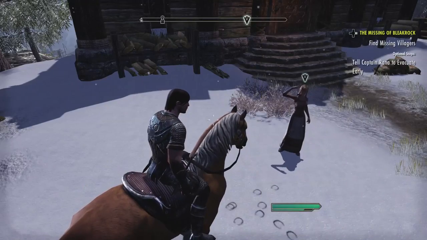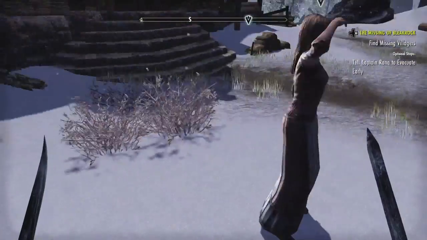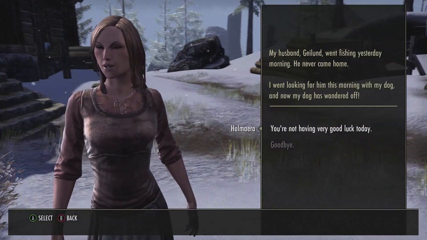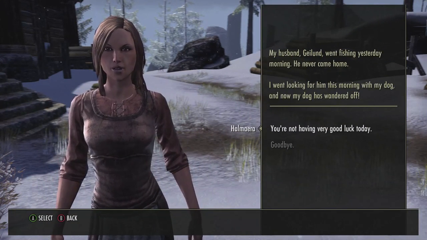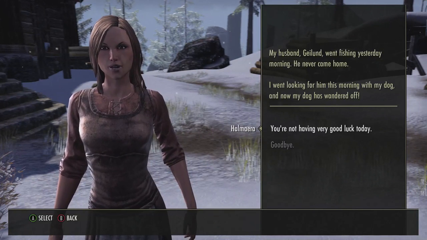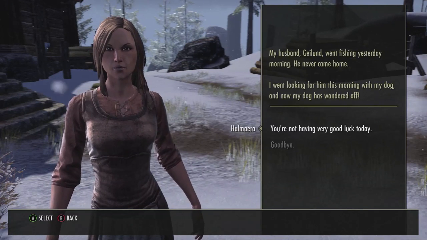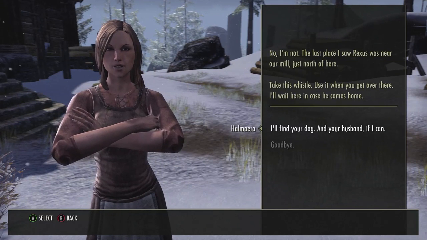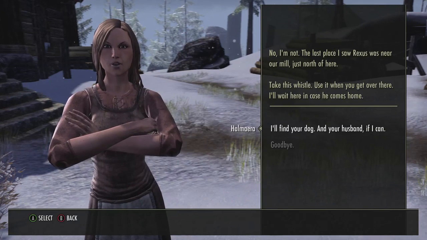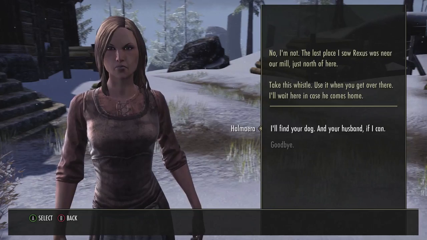My husband, I'm sorry, what was that? Easy, horse, easy. My husband, Gelund, went fishing yesterday morning. He never came home. I went looking for him this morning with my dog, and now my dog has wandered off. You're not having very good luck today. No, I'm not. The last place I saw Rexus was near our mill, just north of here. Take this whistle. Use it when you get over there. I'll wait here in case he comes home. All right, I'll find your dog and your husband if I can.